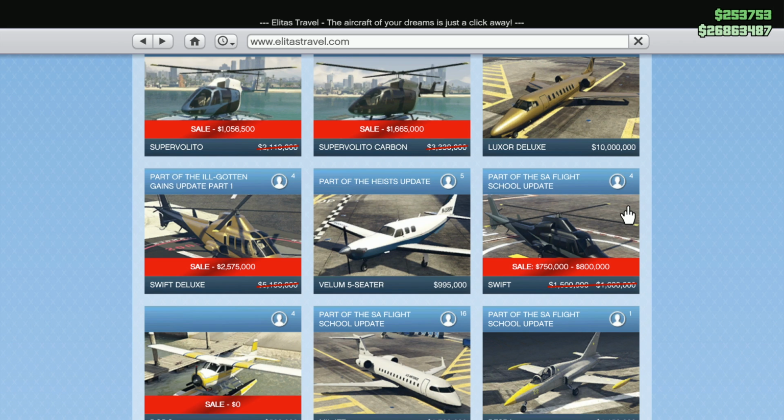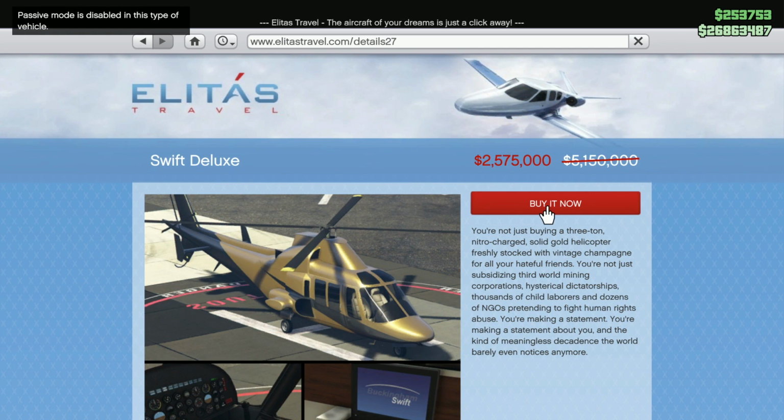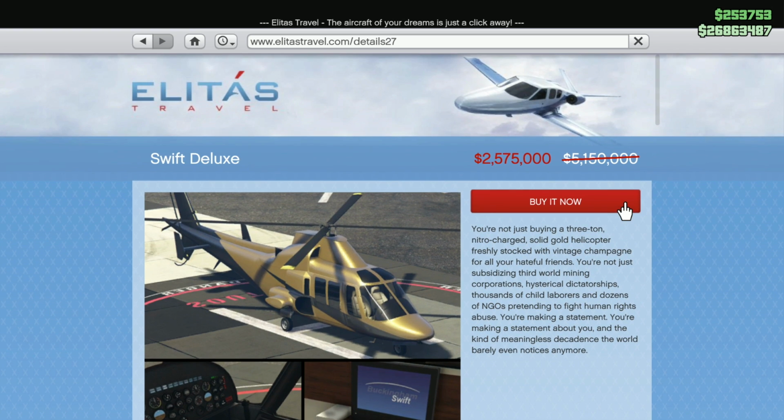Now, a couple of things you need to know about the Swift Deluxe. It is slightly faster than the normal Swift. So you're not just getting a cosmetic gold paint job here. It is a tiny bit quicker. Now, whether you think that little bit of quickness is worth the extra $1 million+ you're going to have to spend, that's up to you. But it also comes with the ability to browse the internet and also drink champagne. Now, the weird thing about this vehicle is, for whatever reason, passive mode is disabled. I'm pretty sure this is just a glitch that Rockstar have never solved. I'm not sure why. But that's the Swift Deluxe right there for $2.575 million.